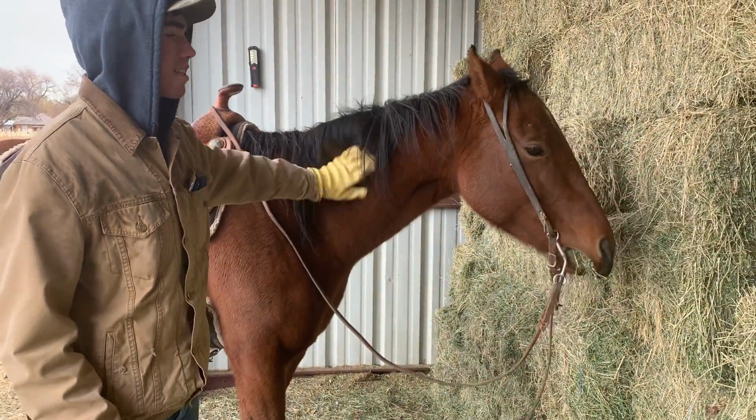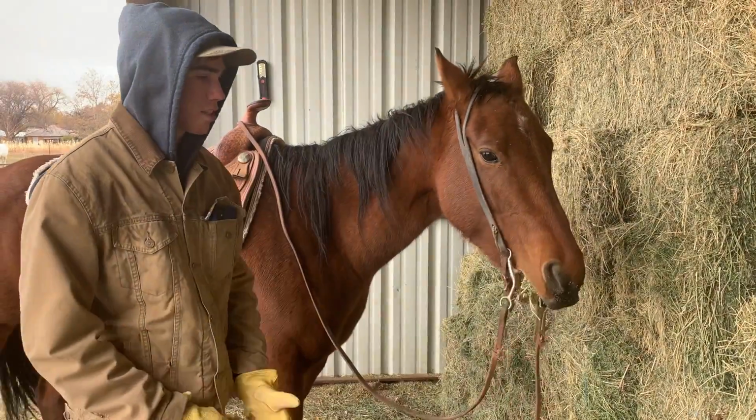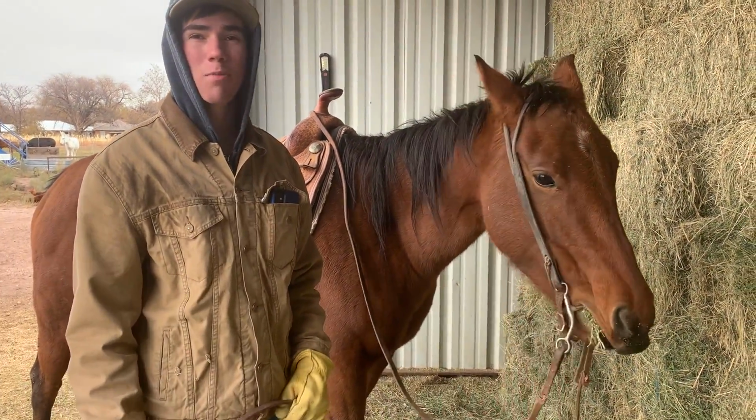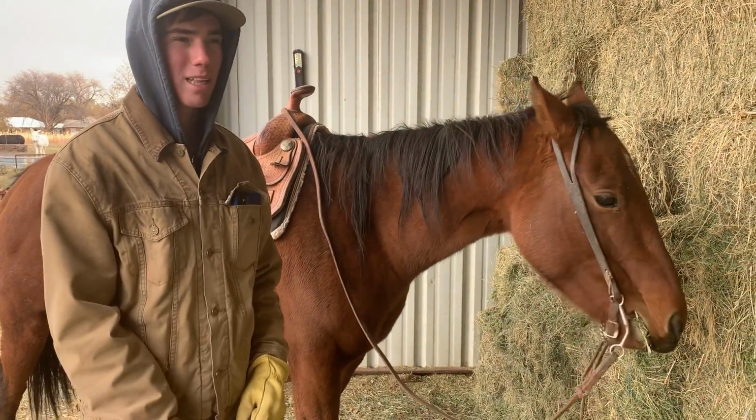Her name's Lex, and we've raised her since she was a baby. Actually, the other day I was riding her with just a rope around her neck, just a blue baling twine.